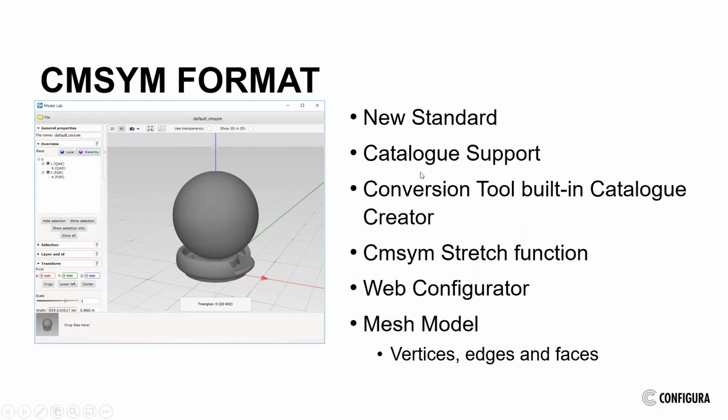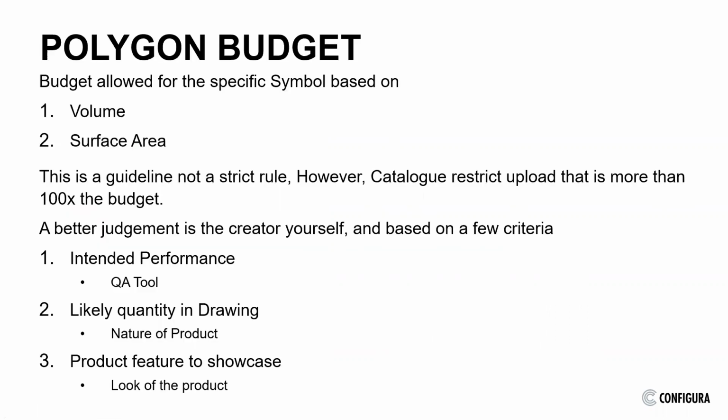Everything that we are gonna do today, the output that we're going to have, is in CM-Sim format, and we'll be concentrating on that as well. Before we go into the steps and a few suggestions from us on how you can really optimize the 3D models, I'd like to explain the concept of polygon budget.